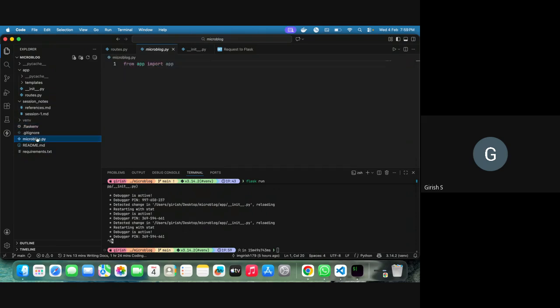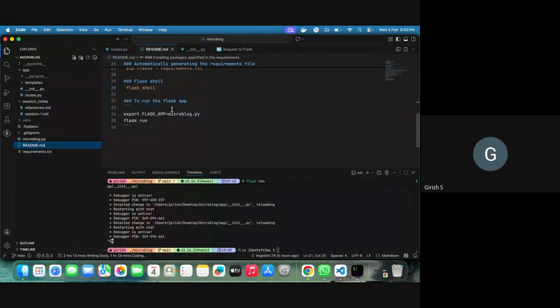And in this microblog.py, I'm just importing the app. So this is the starting point. When you give flask run, the code will check for FLASK_APP, and the FLASK_APP is microblog.py, and this is your app package, and this is your app variable. That is how it runs.